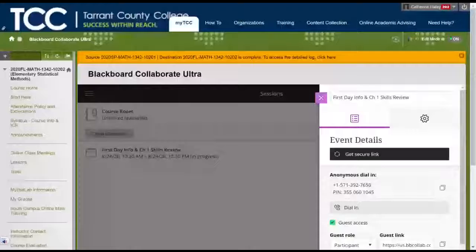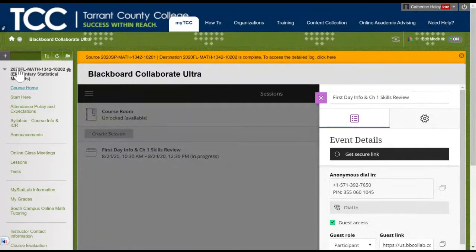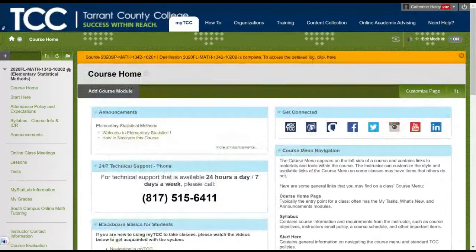What I need to know is, can somebody turn on their mic and tell me, because now I see no hands or anything, if you can see this screen that says TCC, Tarrant County College at the top?